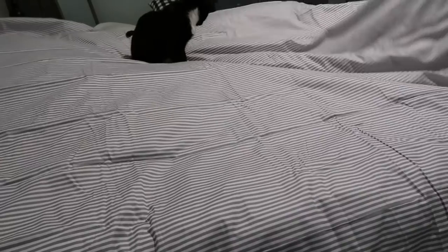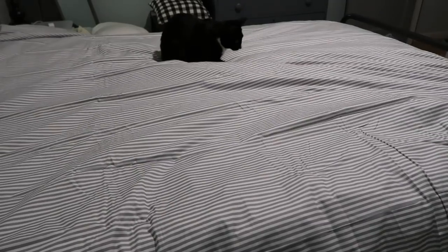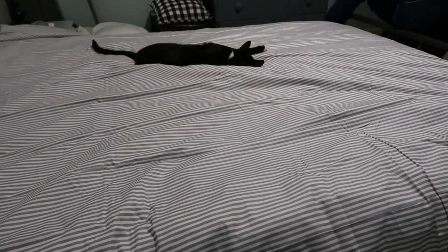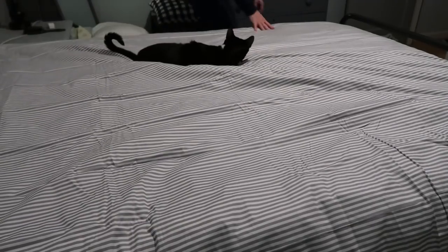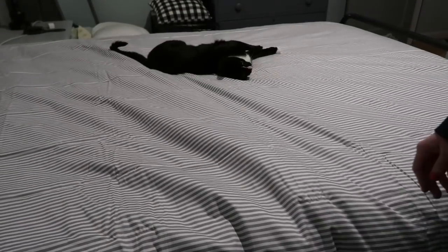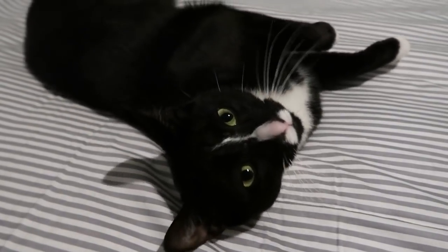I wanted to have some contrasting black pieces along with all the pastels, and obviously you can see Clyde loved it as well. In fact, unfortunately, Clyde did rip 2 little holes in this. He just got so excited. He clearly had to help me make the bed. If you know Clyde, you know he's always in my business and always helps me make the beds. He's such a cutie, but such a little stinker too. He knows how cute he is, and he knows that I can't fuss at him.